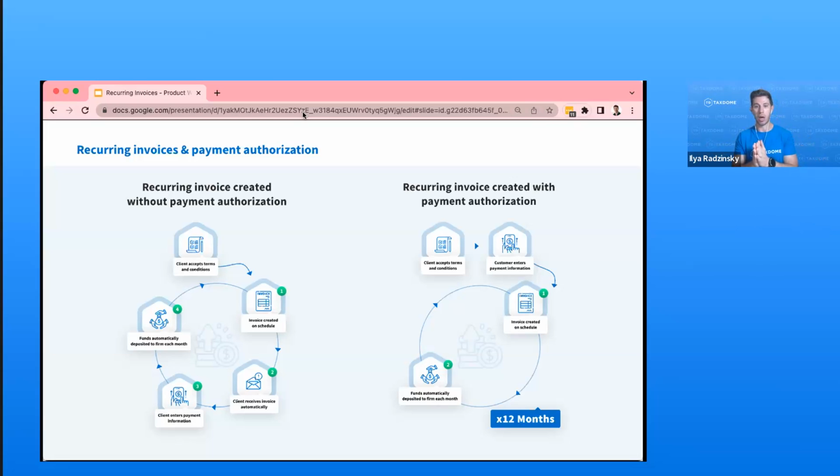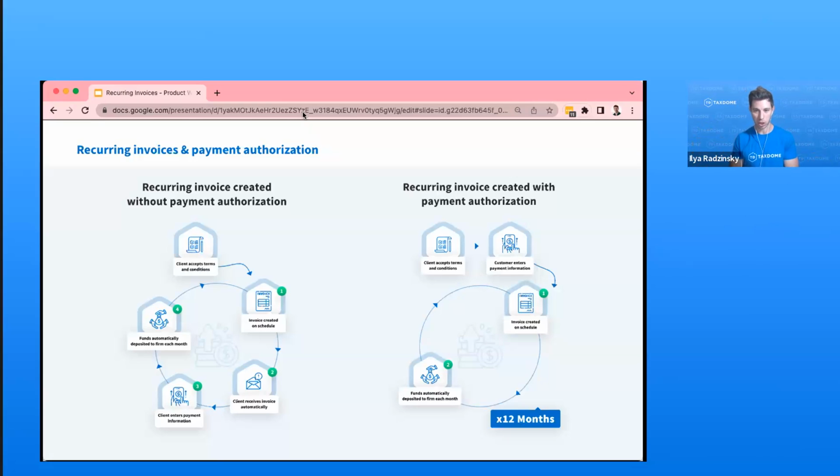Now, payment authorization, this is really the real juice, right? This is why you want to use recurring invoices, because, like in the Netflix example, once you've accepted the terms of using Netflix, it just happens. You put in your credit card information. And again, I'm using credit card just for simplicity, but you can choose how you wish to get paid. And we'll talk about that, right? You might only want bank account, only bank debits. So let's just use that for simplicity.